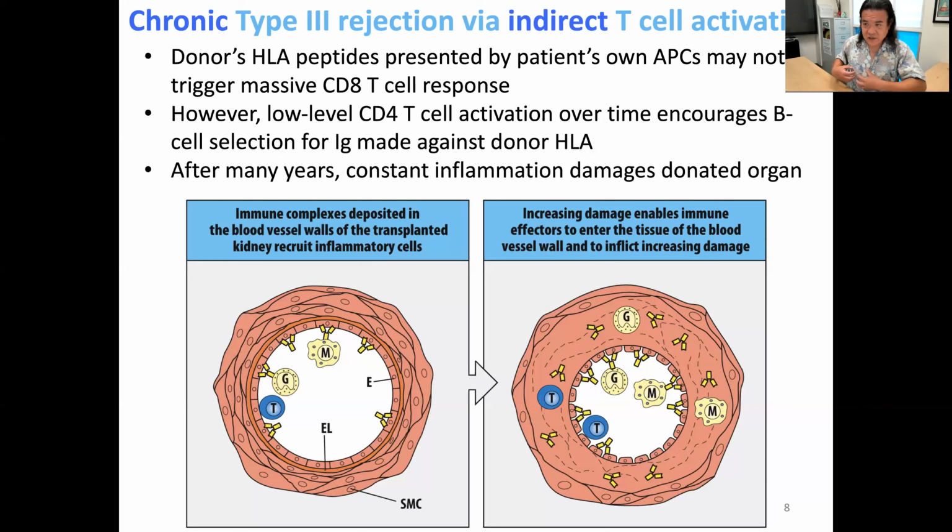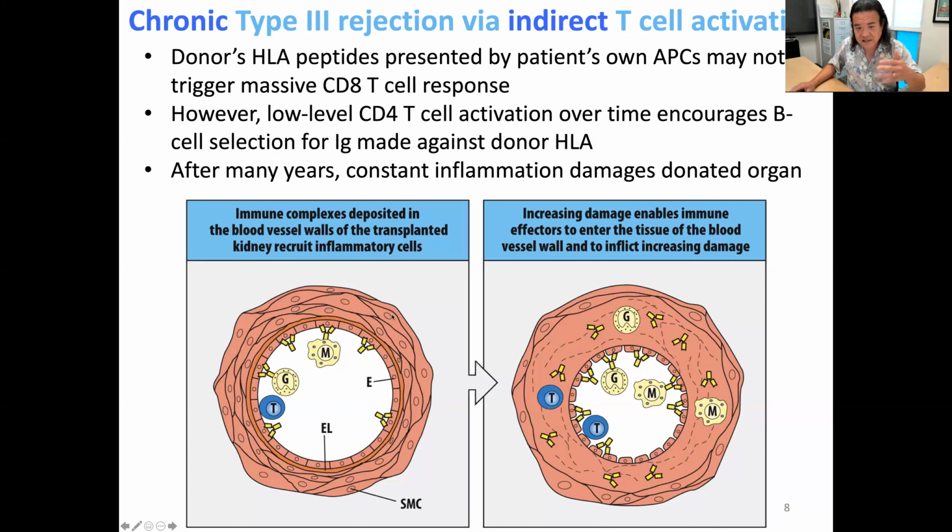The body's own dendritic cells are picking up bits and pieces of things like MHC proteins from kidney cells that are being recycled, and presenting those to helper T cells. Gradually, over time, the patient will start building up a selection of helper T cells that do recognize this foreign MHC as being a problem. At a certain point, it'll reach a level where those T cells are then working with B cells. Those B cells are making antibodies.